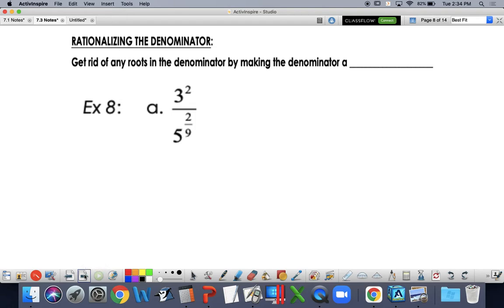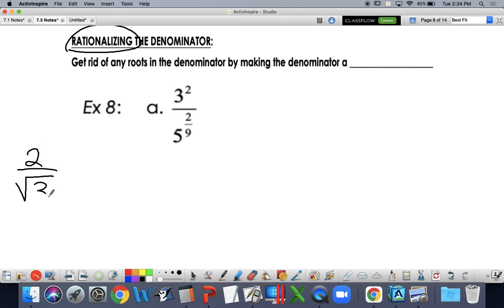We are skipping those warm-up questions if I didn't say that, because we already have done a number of warm-up questions. So we are going to do what is called rationalizing the denominator. Does anybody remember a previous time we talked about rationalizing a denominator? Was it when we had to take the square root out of the bottom? Woohoo! That's it, Graydon. That's exactly right.